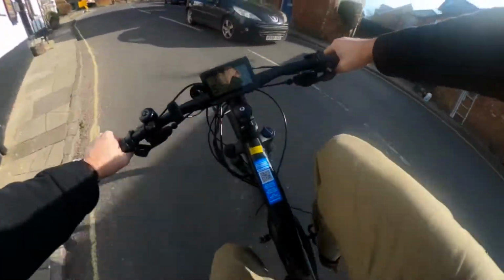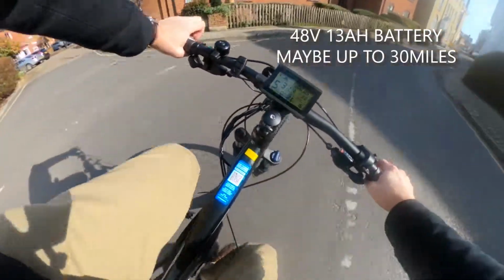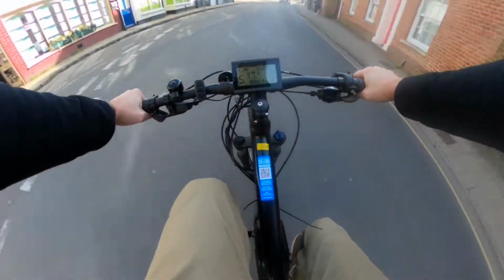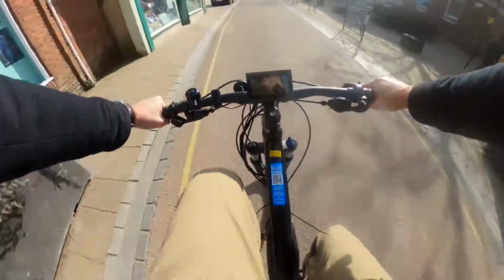Now this bike was built with a 48 volt 13 amp hour battery, which would later allow it to travel 25 miles on one charge. Now if you want to get further out of your bike battery, you'll need to find a battery with a greater amount of amp hours, and I would advise if possible a minimum of 17.5 amp hours.